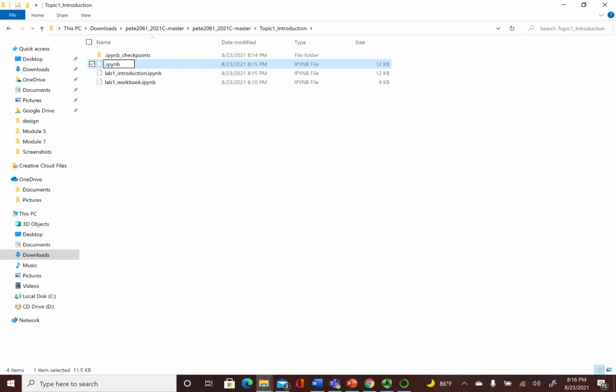So I come in here, my first name, my last name, lab number. So you can see the file remains a .ipynb, interactive Python notebook. That's what ipynb stands for. So all the files you submit to me have to be in this form. That's the only type of file that gets graded. So if you don't turn in an interactive Python notebook file, then you don't get any grade. So very important to be able to do this, and then you will upload this file as your Lab0 solution.